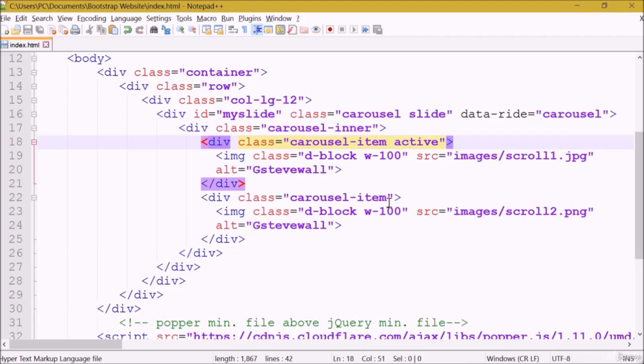So in the next video, I will show us how to put some navigation buttons that are called control buttons. After the control buttons, we'll look at indicators, and after indicators, we'll look at how to add text to the carousel. It's going to be very interesting at the end, and I hope we're moving step by step so that you can be able to make references.